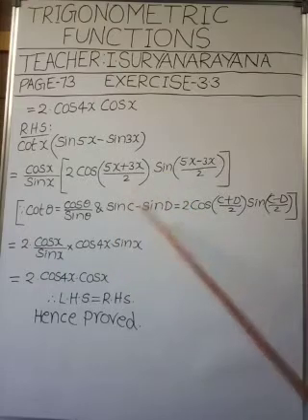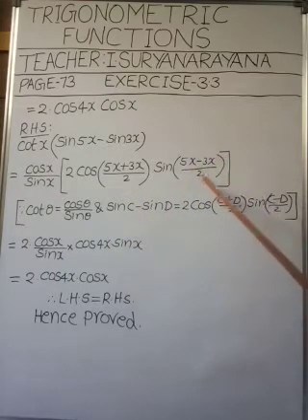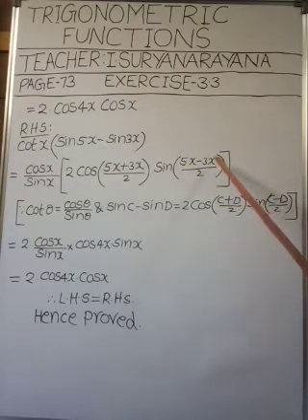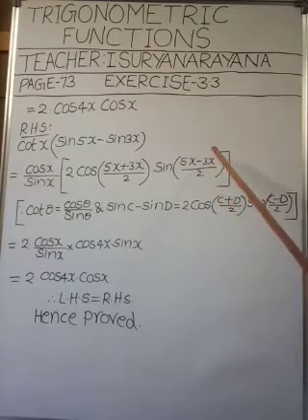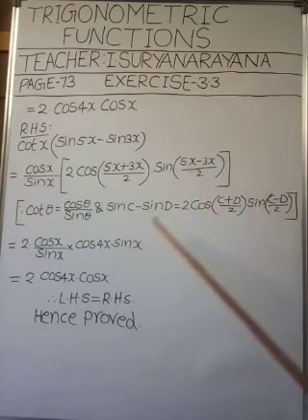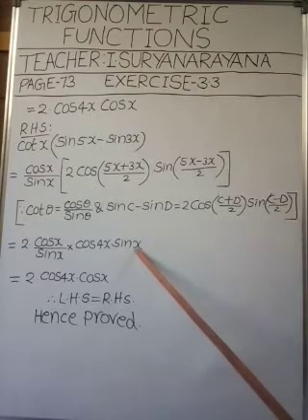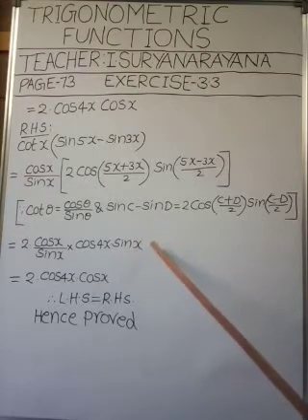Right. Now sine. Now we simplify this part. 5x minus 3x. What will you get here? 2x in the numerator. 2x by 2. After simplification, what will you get? 2 ones are 2, 2 ones are 2. So only x will be left. Understood this part, my children? Understood this step, my children?